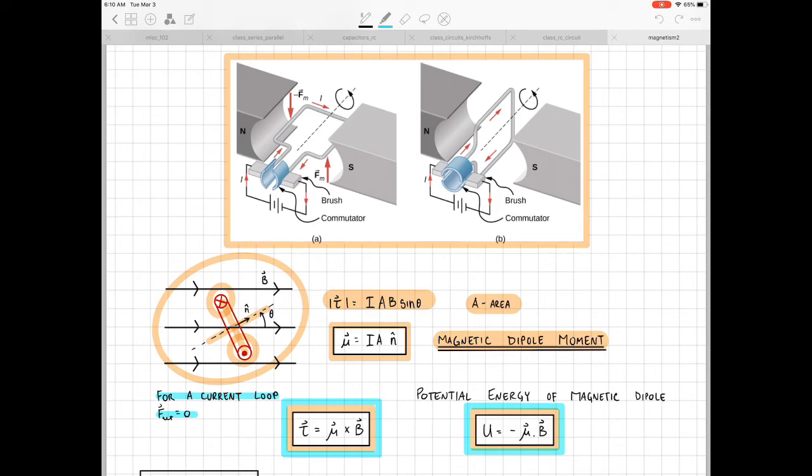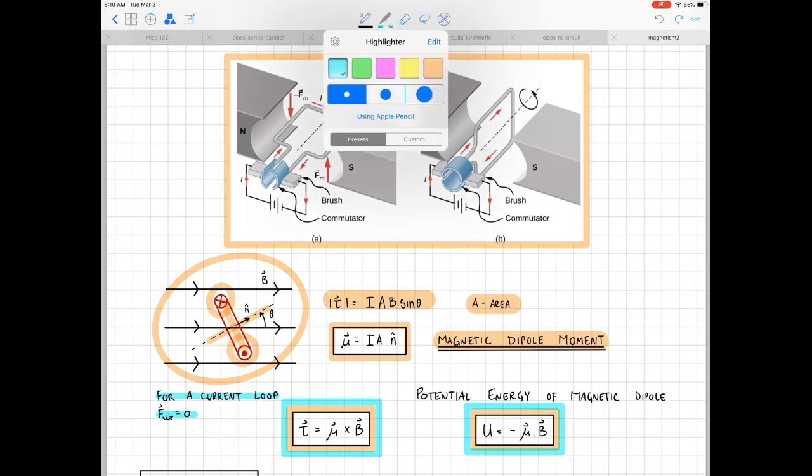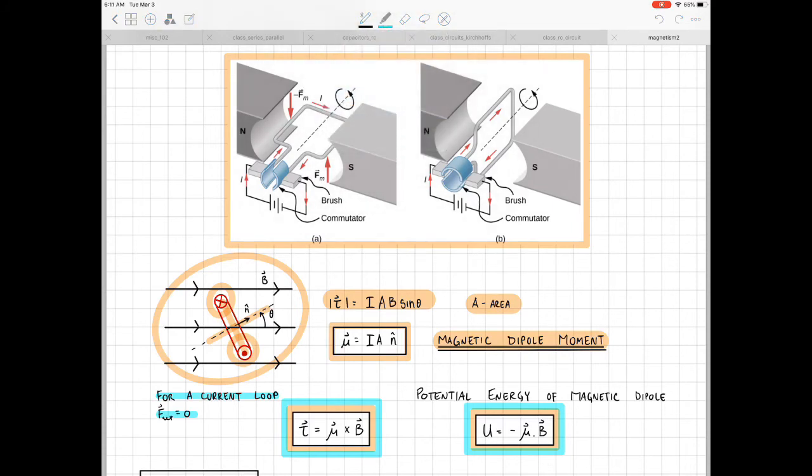I think the easier way to think about this is if we disconnect the circuit, so let's just break the circuit here. If we break that circuit, we would have a loop of wire with no current in it placed in a B field. And of course, there would be no magnetic force because there's no movement of charge. And so you can think of what's driving this change in the motion is not actually the magnetic field, but the fact that the charges are moving.